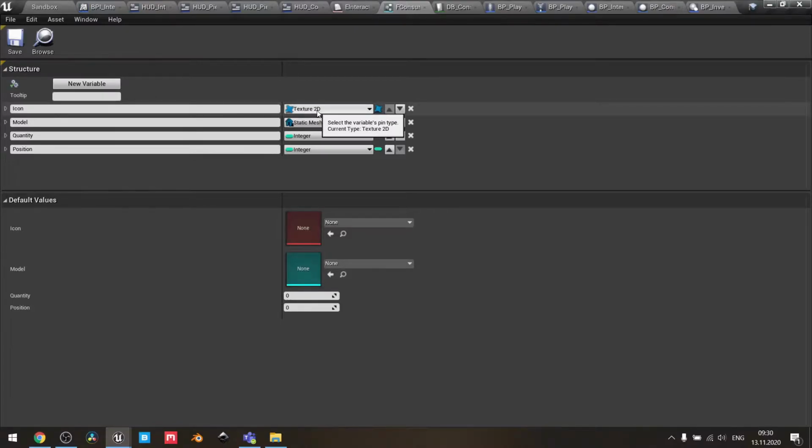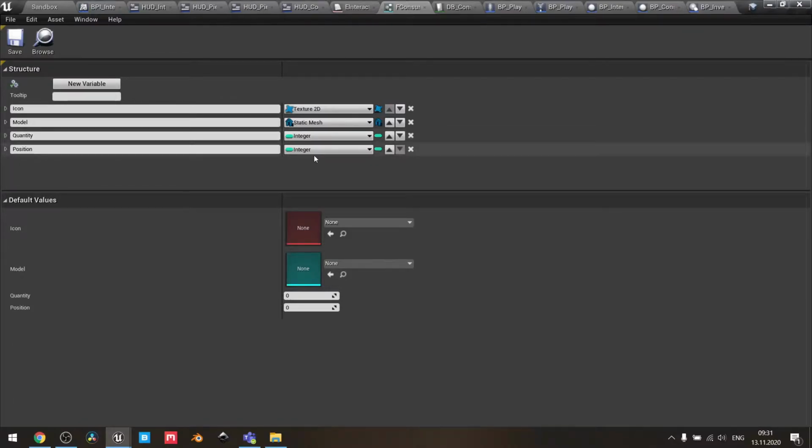For icon, it's Texture 2D to display it on our HUD. Model is static mesh, so it's the visual representation of a consumable object in the world. Quantity goes for max capacity, so it's the number that we can't go above.